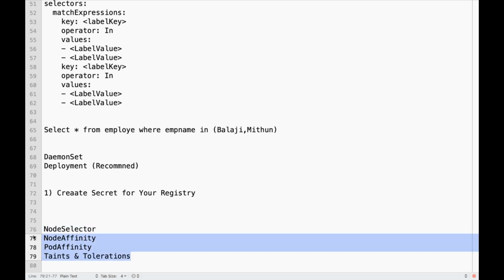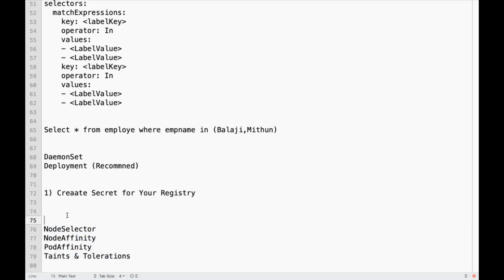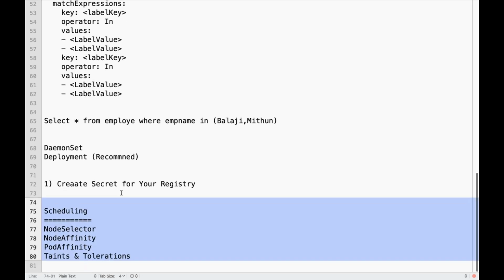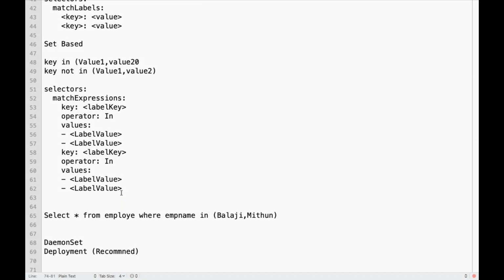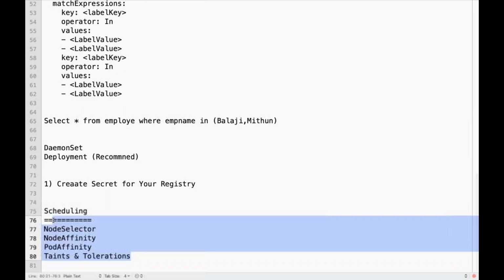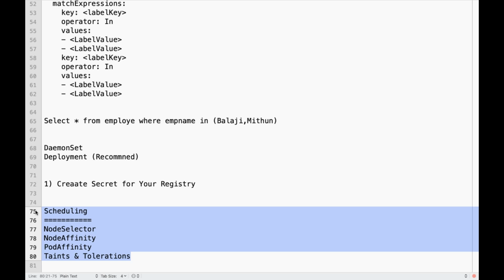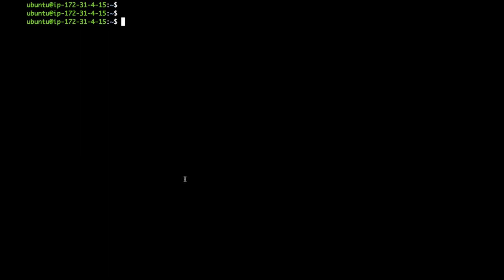Using these concepts, we can control the pod placements, where the pod has to be created. This we call scheduling our pods. We will cover this in a separate class. First, let's understand what is pod, what is deployment, then this makes sense. There is an option.